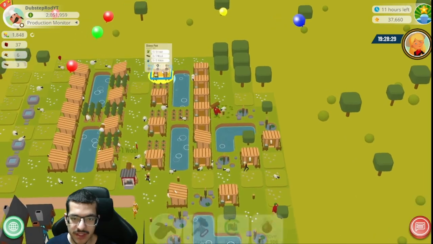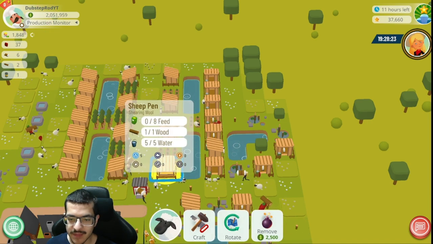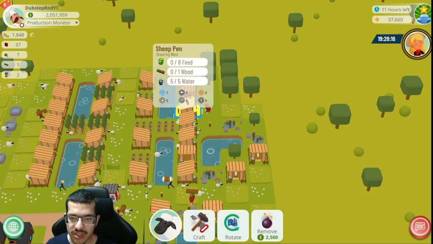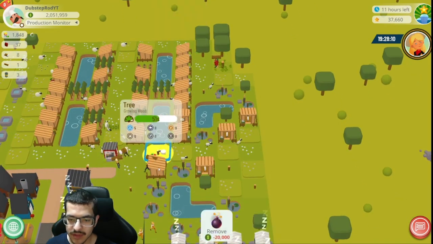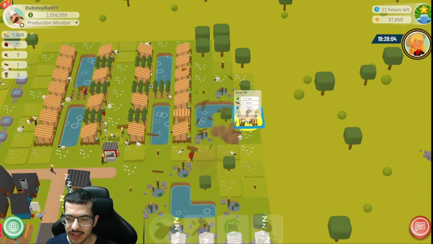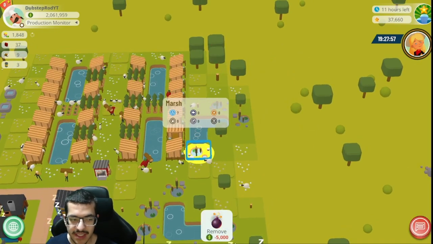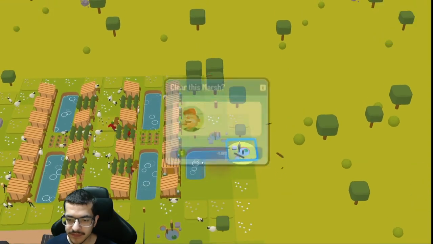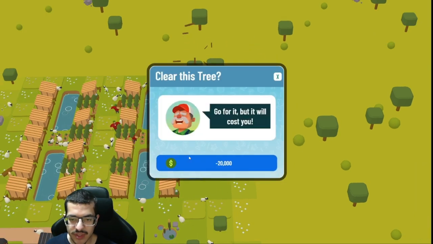So now that I have all these sheep pens over here, I am actually going to rotate them so they're facing the meadows. And after I do this, I'm going to get rid of the four sheep pens that I have over here. These four. I'm going to go ahead and delete them. Okay. And assuming you have enough money, because I definitely have enough money right now, so I'm going to be clearing this entire space and putting down meadows. And it is going to take quite a while, so I'm just going to speed up this part.